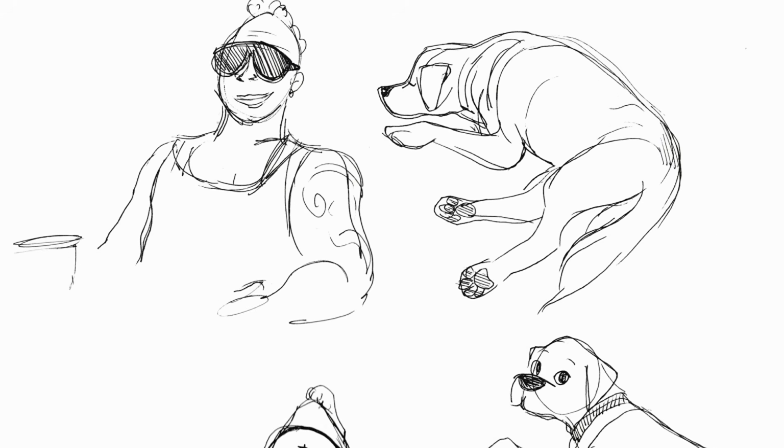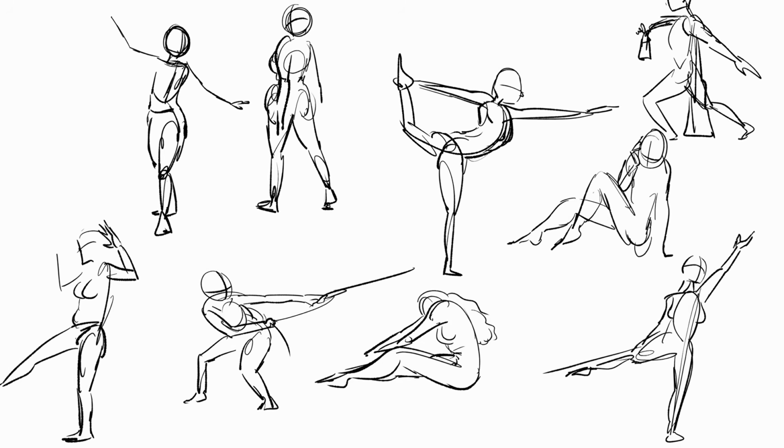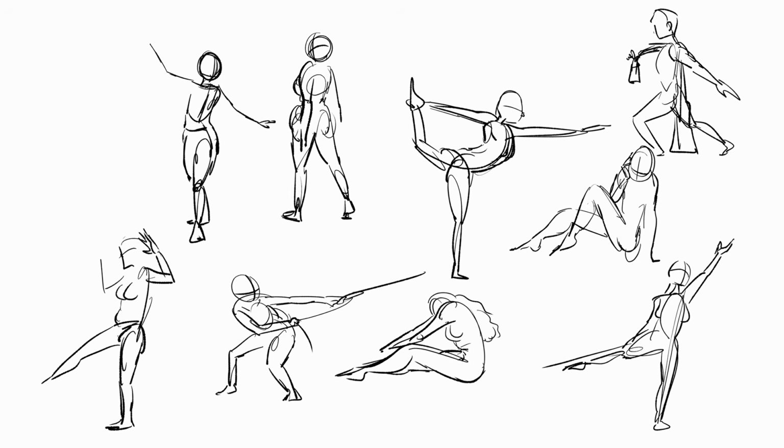Doing life drawing, especially with quick poses, I'm talking like 30 to 60 seconds, at most 2 minutes, teaches you to capture movement and energy really fast. You quickly learn to boil down the essence of a pose and how to simplify things, and that energy that you're able to capture bleeds into everything else that you do.